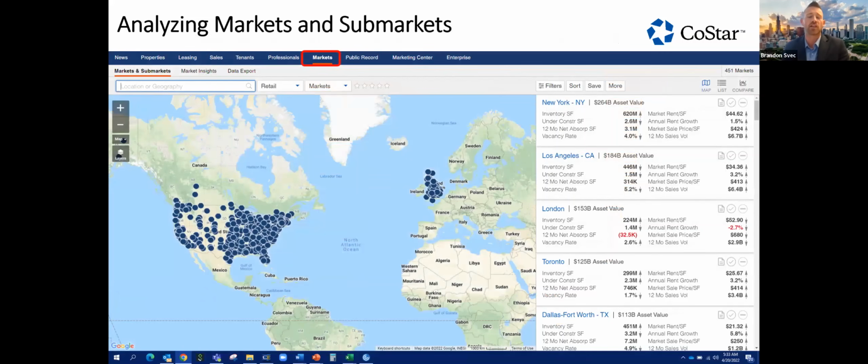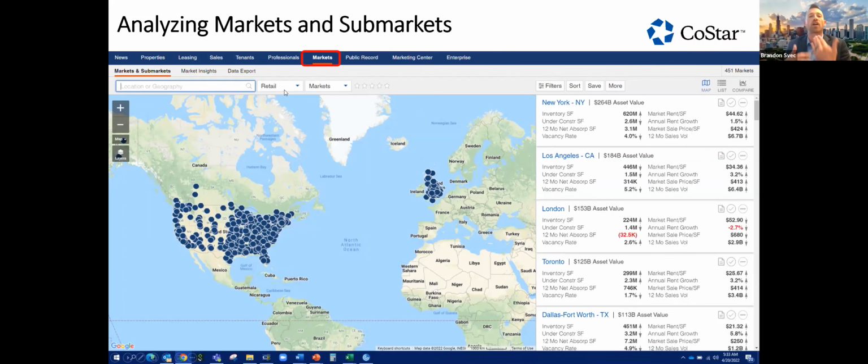And I look forward to walking through how we can allow you to do both. We're going to start with the top down, and you'll notice I had Phoenix highlighted in green in my prior slide. The only reason is because we're going to use Phoenix today as an example. We're going to use the Phoenix market to show how we can take that top-down approach and start with the US, work down to a market, work down to a submarket, work down to a corridor, work down to an opportunity.